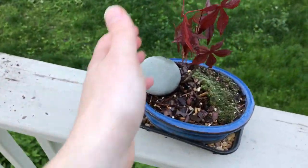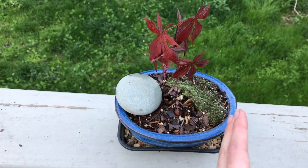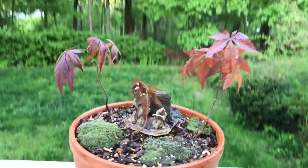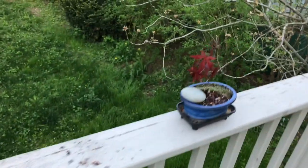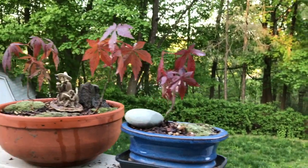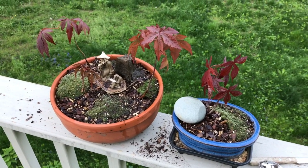This is the one I want to try to keep inside. It's a little wilty — they all are — but I heavily misted it. This one fit very nicely in the pot because its roots kind of swayed to one side and didn't go down deep. It already looks very pretty, which is why I chose this pot for it. Hopefully they don't die — tune in next time and we'll see how they turn out.